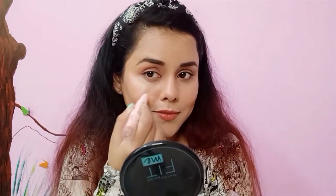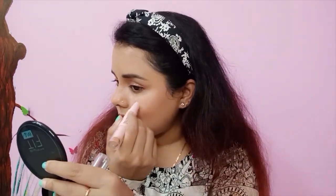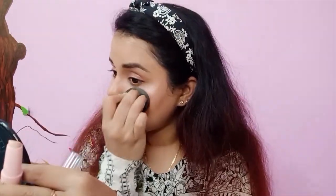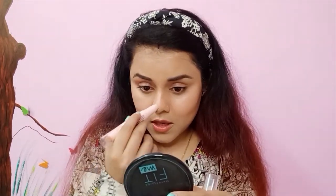Now I'm going to use the highlighter stick - I'm very scared. The blush looks very good and at least it looks a little presentable. The highlighter part of this product is good - the highlighter side looks good. I truly think I need to set my face because my skin is feeling very sticky, so I'm going to set it with my Fit Me Compact Powder.